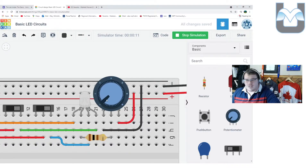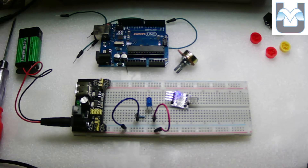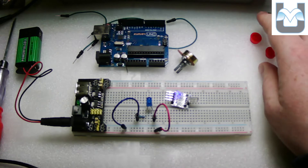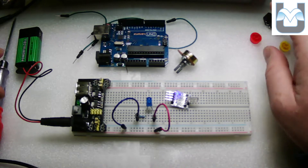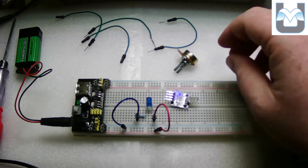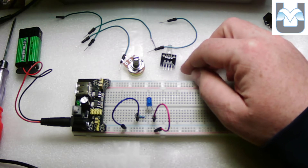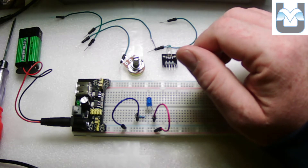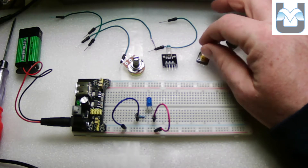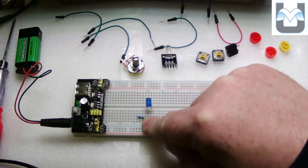In real life this is going to be much more apparent, so let's hook this up on the real breadboard. I've got my push buttons, my potentiometer — yours might be blue — my RGB LED, mine is on a little breakout board but yours might just be the LED; they work functionally exactly the same. Just make sure you're putting the cathode wire where it's supposed to go. I've also got my three push buttons and one resistor, plus my battery and power pack.